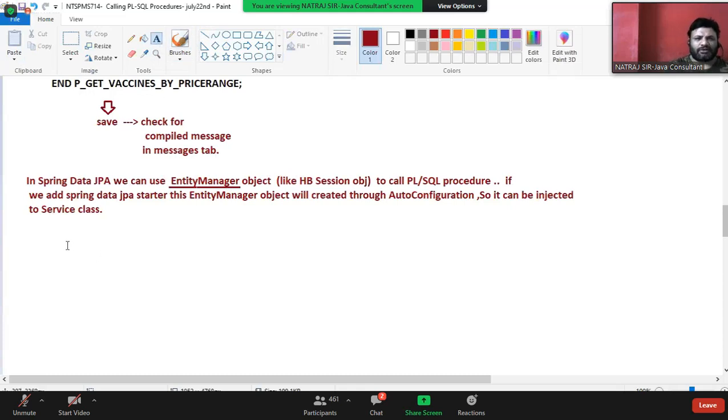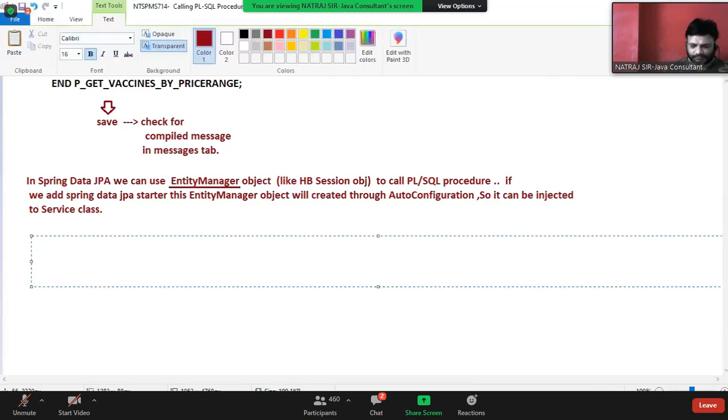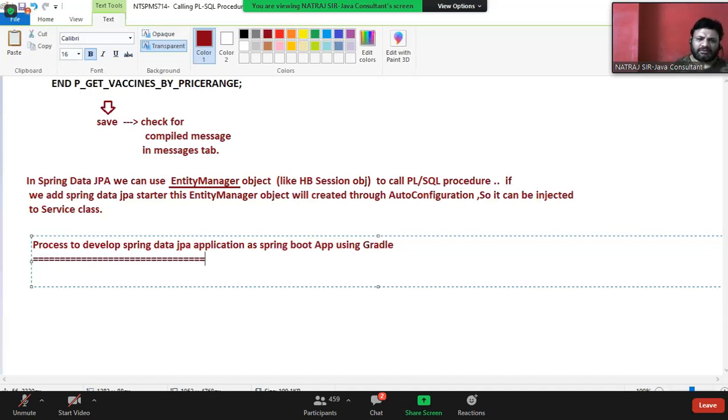But before seeing the code, let's go for the process to develop a Spring Data JPA application as a Spring Boot application using Gradle.